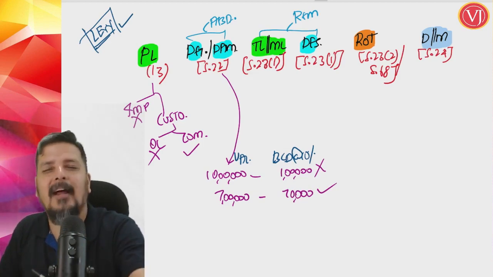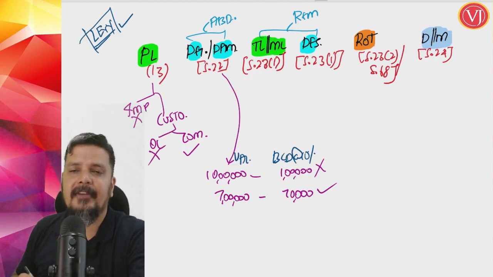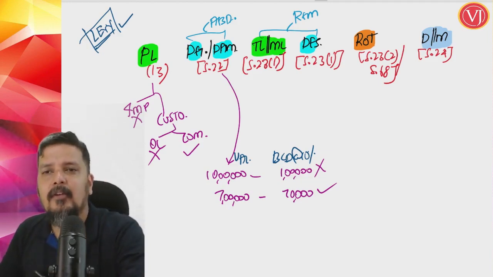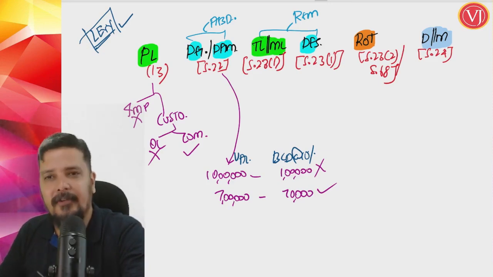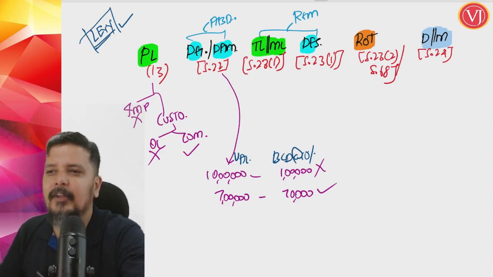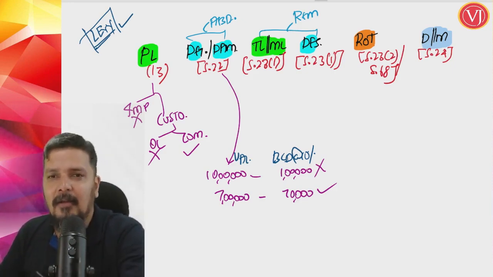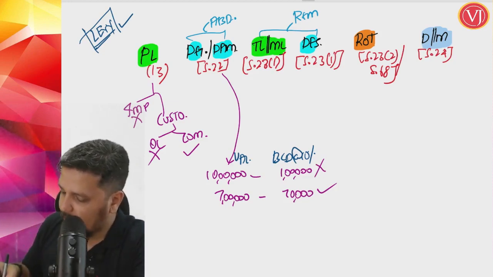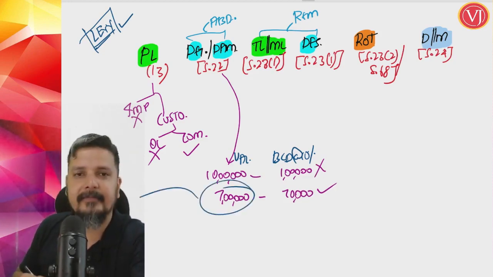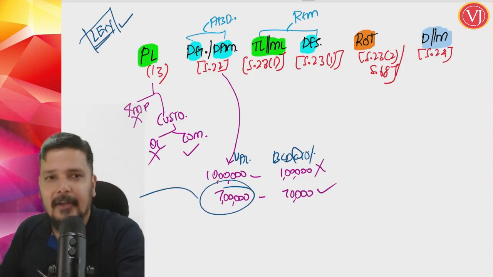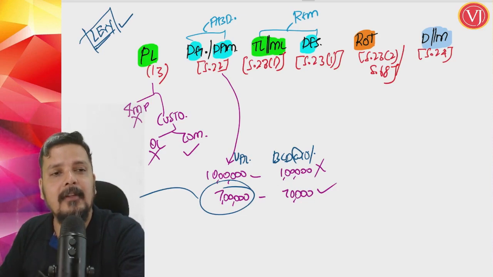So they give a formula which says: value after damage or deterioration, divided by value before damage or deterioration, multiplied by duty before damage or deterioration. Cross multiplication. If you get a question directly, you can find the answer without even seeing the formula. But you should have a doubt: who will decide this 7 lakhs? The goods are damaged, deteriorated, but who will decide that the goods' value has become 7 lakhs?